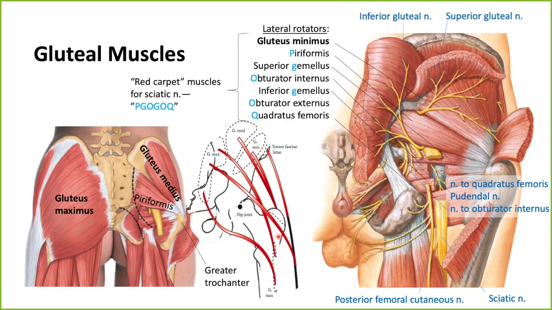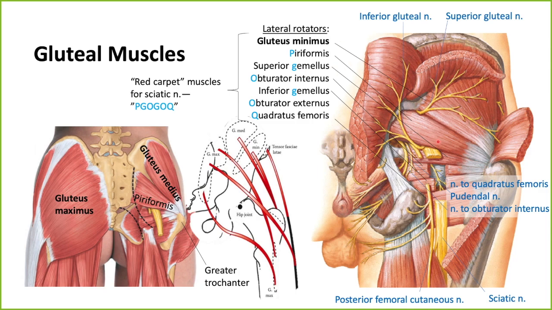Okay, gluteal muscles. So these have many names, but what most people call them would be the red carpet muscles. They're also called the lateral rotators. Also, you could maybe have heard them called, somebody put on our Facebook page last year something about the lateral taters and put a picture of a potato. So they've got all sorts of crazy names. But these are the muscles that laterally rotate the hip, and they're located under our gluteal muscles. And so there's some different representations of them in these pictures.